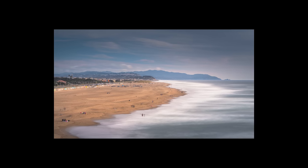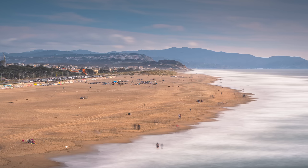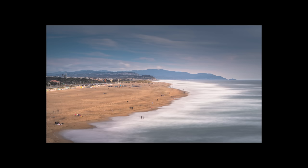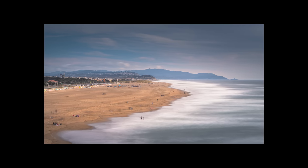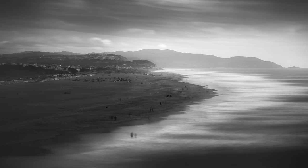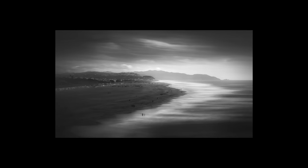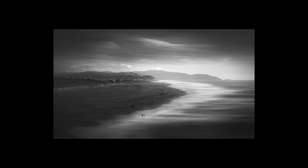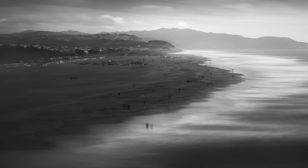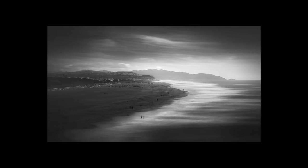For this image I really liked the way the long exposure blurred out that water and created that beautiful surreal look. But I realized the beach was a little bit messy with some car trails and other elements. A lot of you in the past have asked me to do more black and white photography — I don't do a lot of it, but I thought this might be the perfect image to convert. Here is my darker black and white conversion, really focusing in on that shoreline. Those two figures standing in the water were a perfect element to highlight in the composition, using some dodging and burning and also the clouds in the distance.